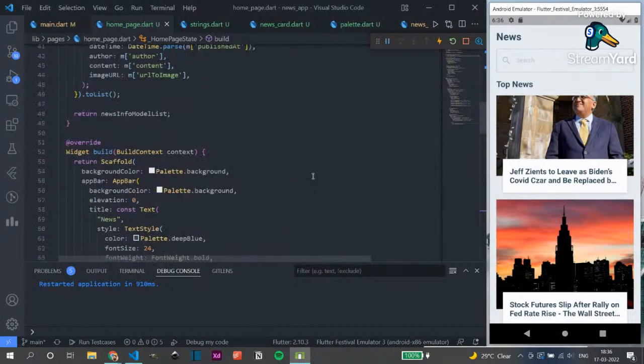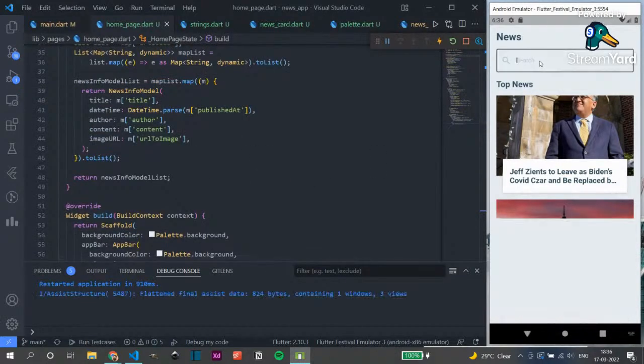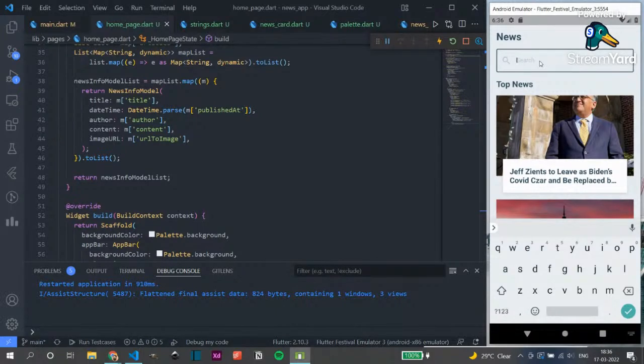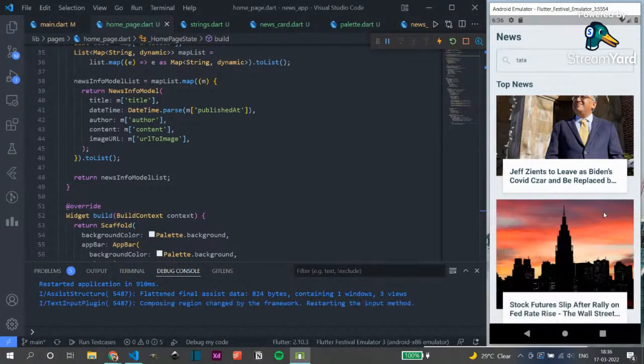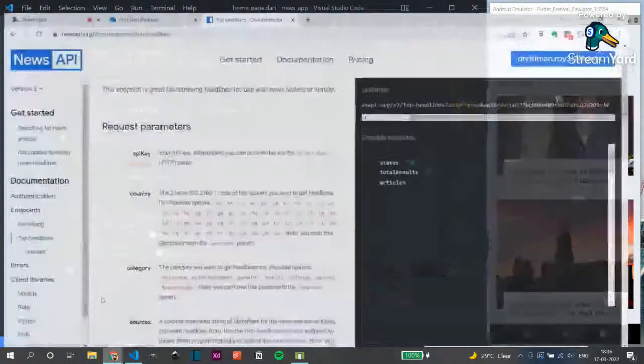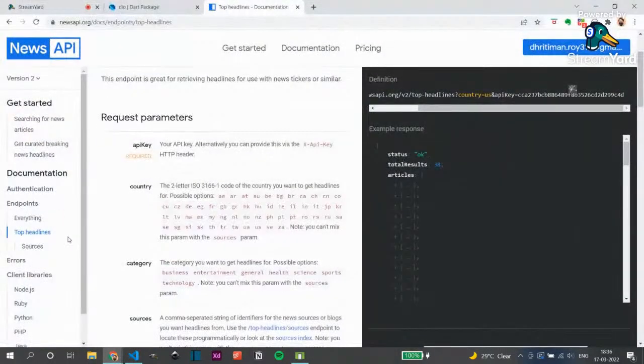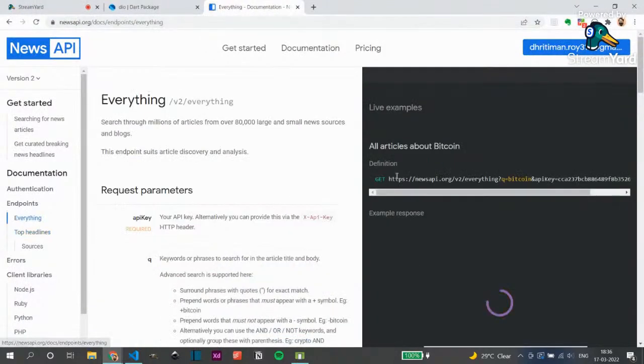Now comes a tricky part, which is this search bar. What we want from the search bar is that if we type a name, let's say, and we press enter or we press this, we get data of that particular news. If we say Tata, we'll get news related to Tata here. For that also, our newsapi.org has given us some things.